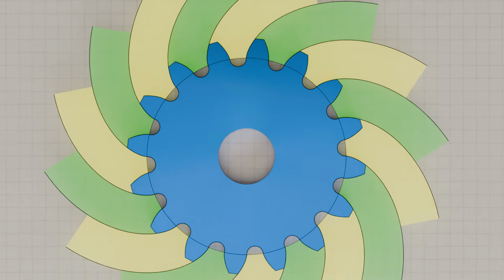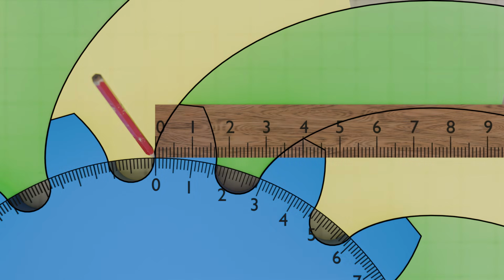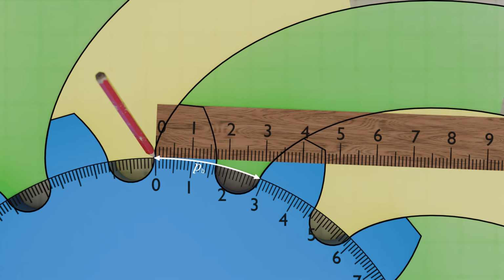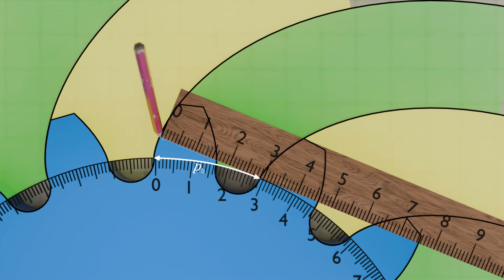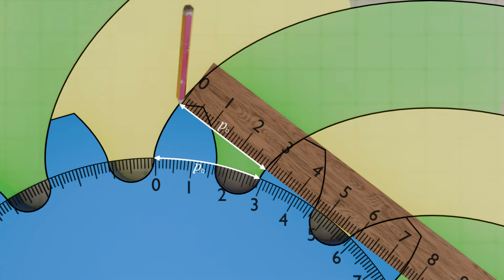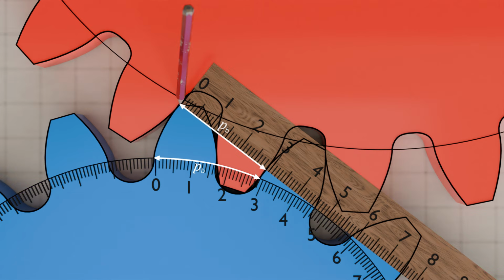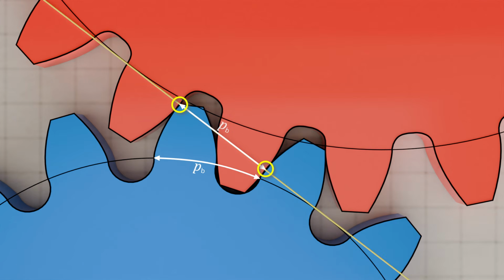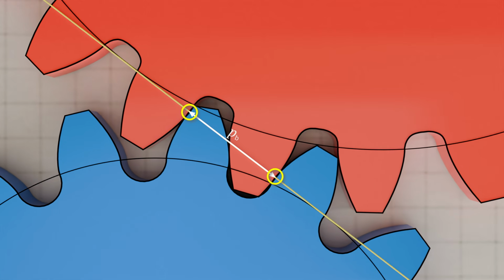To illustrate this, let us look again at the construction of the involute by rolling a ruler on the base circle. The base pitch PB is shown. If we now roll the ruler without sliding, it becomes immediately clear that the base pitch corresponds to the distance between two involutes. As all involutes are equidistant from each other, this is also true if we roll the ruler further. Let us now bring a second gear in contact with this gear without backlash. It then becomes clear that the base pitch corresponds to the distance between the power transmitting teeth during meshing. The base pitch is therefore also referred to as the meshing pitch.